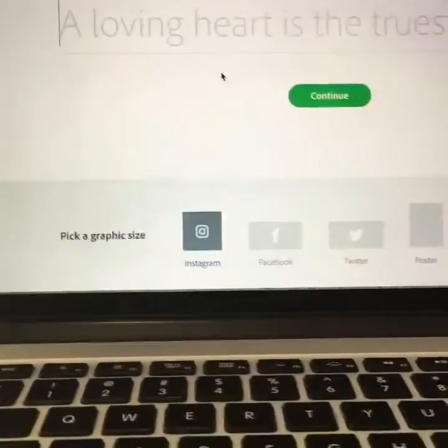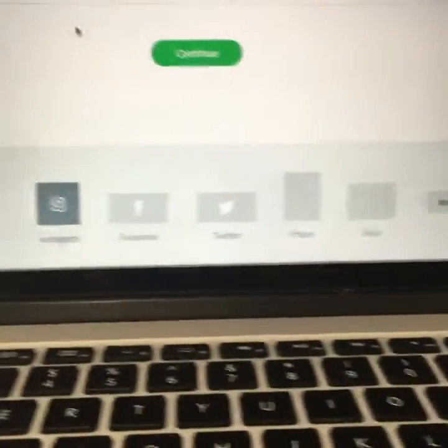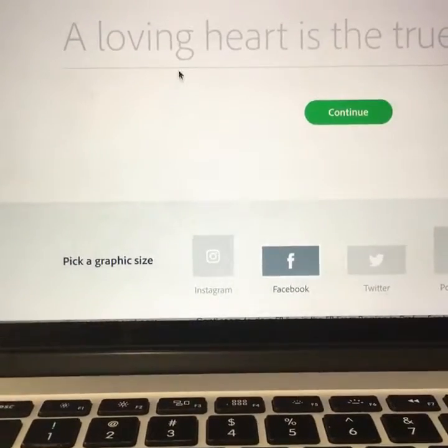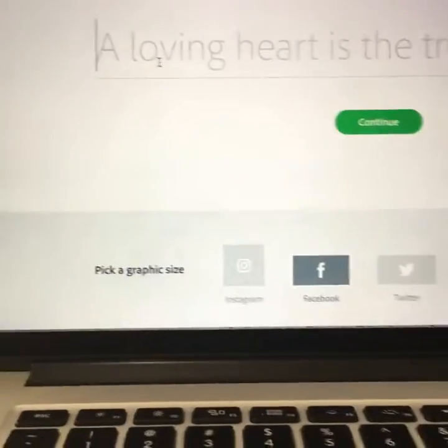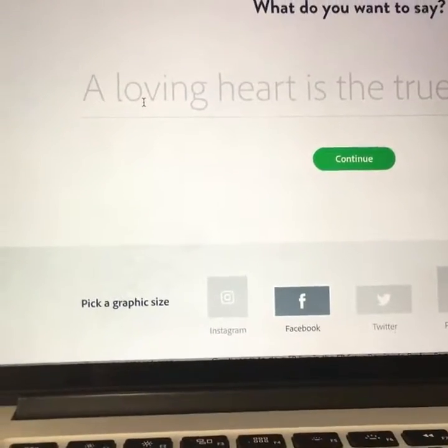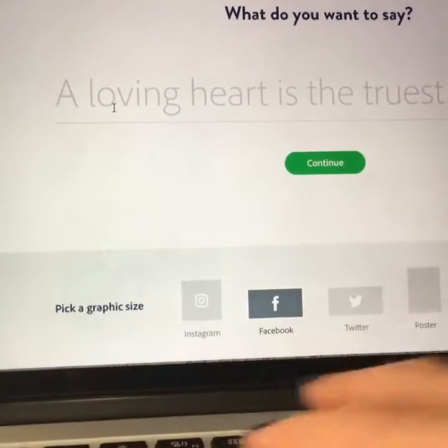So let's just go back to this. And it doesn't take money to create these images. That's what I love. Now, see at the bottom, really cool. It gives you all those different options. We're going to go with a Facebook. And I'm going to say, now again, tripod broke, so I'm using the right hand. I am going to say, I'll just put it in all caps.